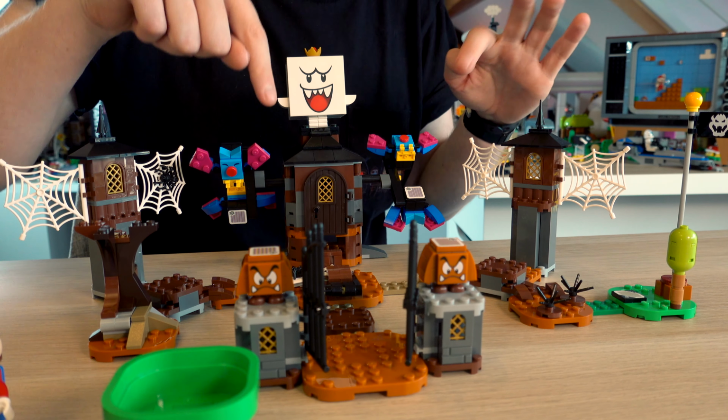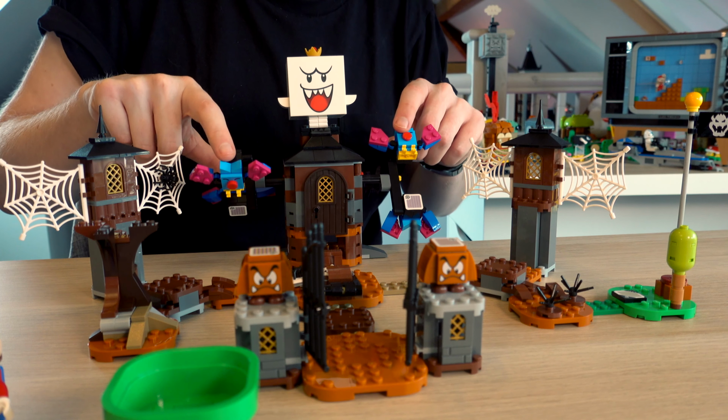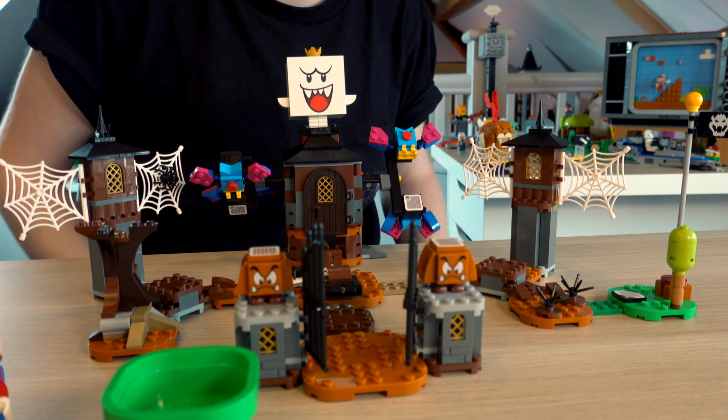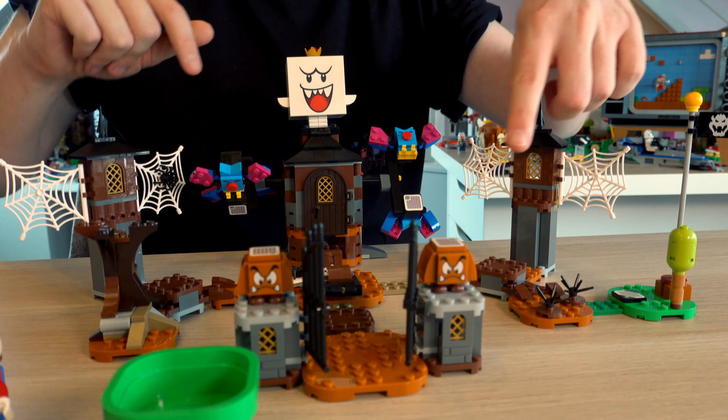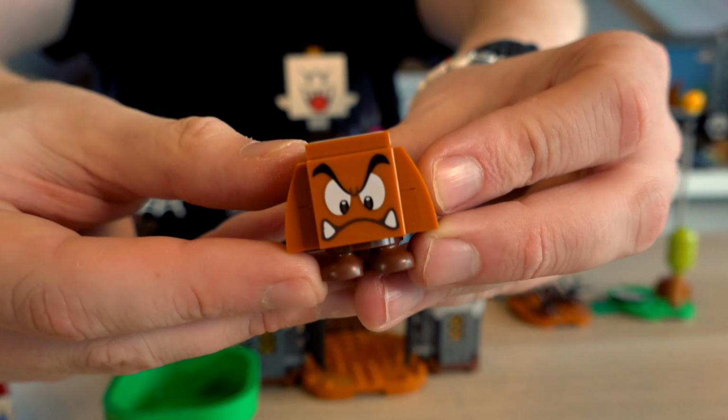This set definitely has the most bang for your buck in that aspect, although it's kind of cheating with having 4 of these guys, and again another duplicate here at the front. But you get 2 Goombas that sit on the gate wall. Annoyingly, these guys both have the same print face, which is pretty annoying, but I think it's to show some symmetry on the level.